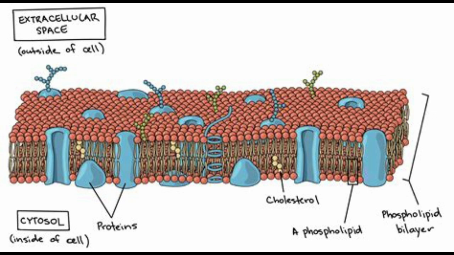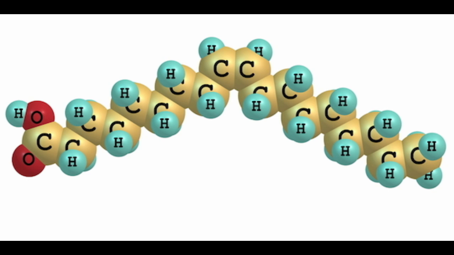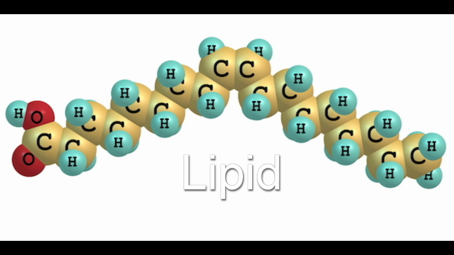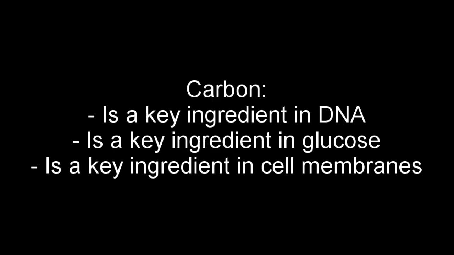Carbon also helps create cell membranes. The cell membrane is what protects it from the elements and what keeps everything that makes it function inside. Carbon helps create cell membranes in a similar way to how it helps create DNA. It creates building blocks that create the membranes. Carbon has the ability to form stable bonds with other atoms. This helps it create lipids, which are used to build the cell membrane. So let's recap. The carbon cycle is one of the most important cycles because carbon is integral to the production of DNA, helps make glucose, and helps create cell membranes.